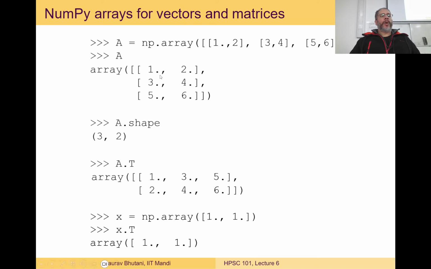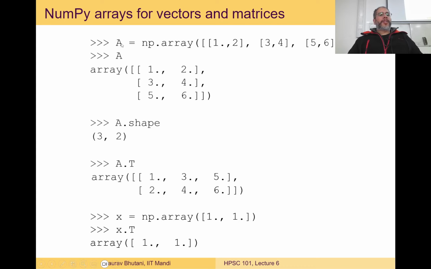So you start with 1, 2, 3, 4, 5, 6, and that is a list which has 3 lists in it, 1, 2, 3, 4 and 5, 6, and then you convert that to an array. So it becomes this kind of a list. And again I had only one real number here, one float, everything else was an integer, but it converted everything to a float because that was more general in this case.